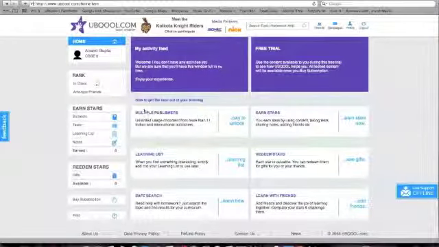This is my activity feed area, and here are some guides of how to best use the site. What you see on the left-hand side is my name, my grade, and my home screen. This will show the rank and my class, which is class 8, and amongst friends once I've added friends. And this is the menu which helps me earn stars through subjects, through tests, by using the learning list, by using notes.